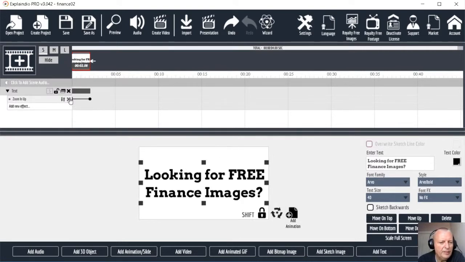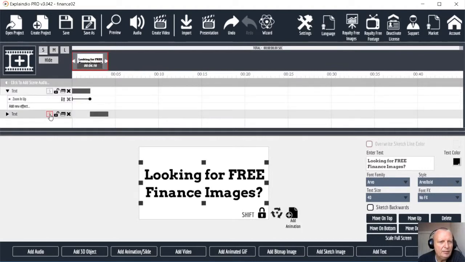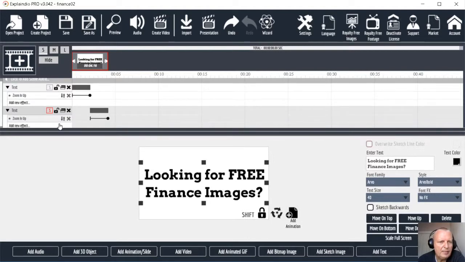And what I'm going to do in this case, because I want to keep this font and the size is kind of okay, I'm just going to duplicate this one. So I'll click on duplicate. I'm going to click this S, which means synchronize, so it'll just put it after the next one. And I can leave that on. You can also take that off. If I leave it on, then when I make this one longer, this will move also. So I'll keep it synchronized, and that will come in the same way.